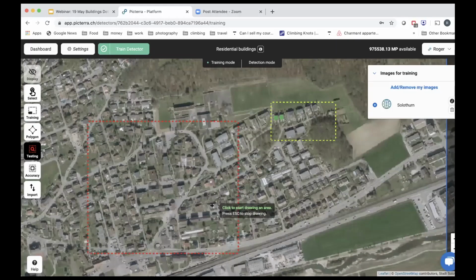And so this whole training mode, all this drawing and running a detector in your testing areas, this is all free. It doesn't charge you any of the processing credits on the platform, which means you can iterate and improve your detector over time as many times as you want to until you are satisfied with the results. After you are done training your detector, then you can move into something called detection mode. And this is the second part of the platform where you're actually running your trained models on the rest of your imagery at scale. And so let me show you what that looks like.